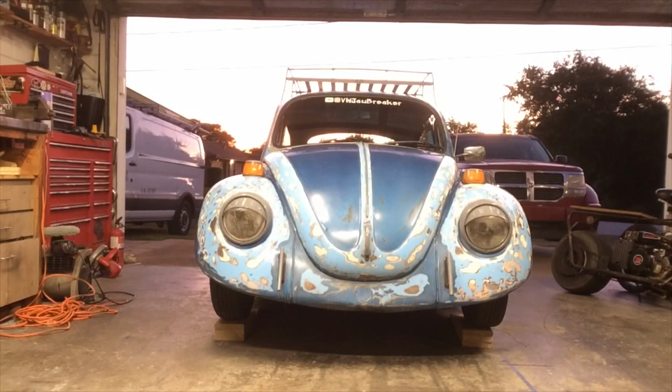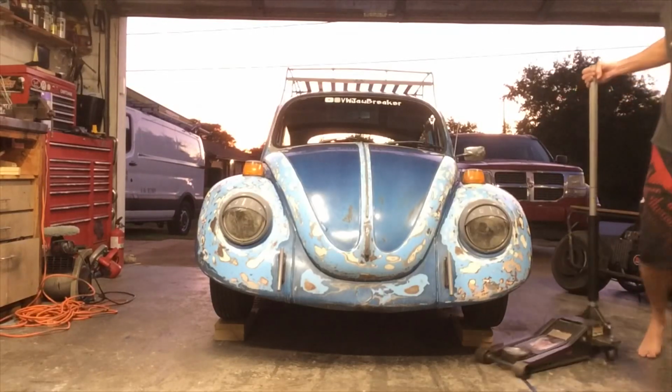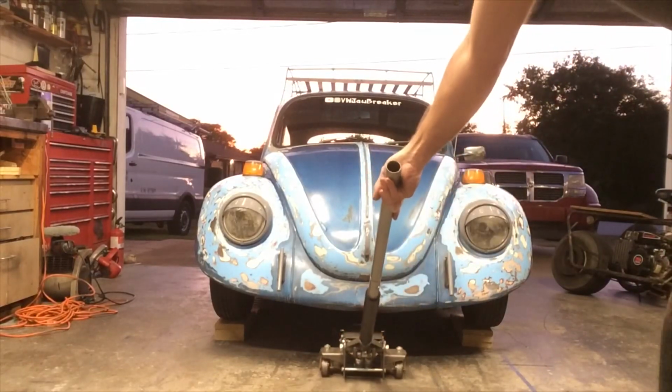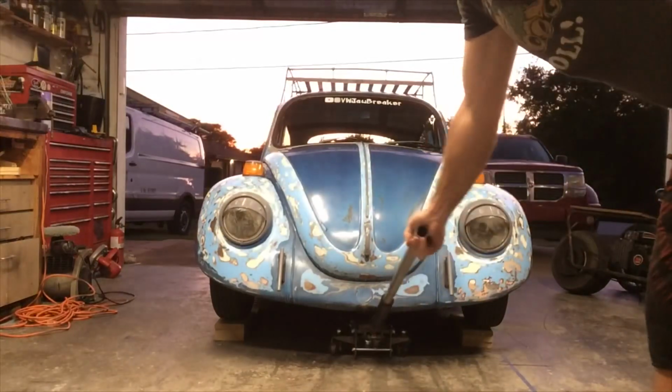I'd say that's higher than before. What do you think? Wonder if I can get my jack under there now. I'd say there's plenty of room. Didn't do that before.